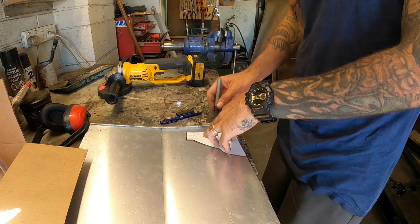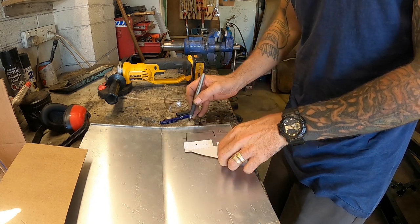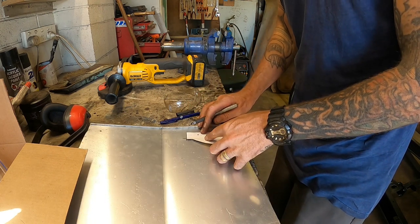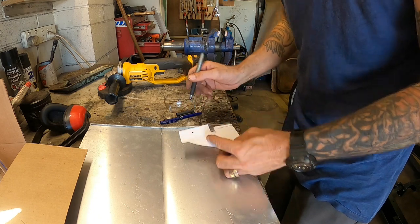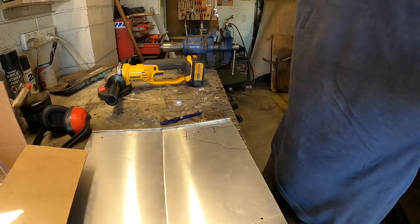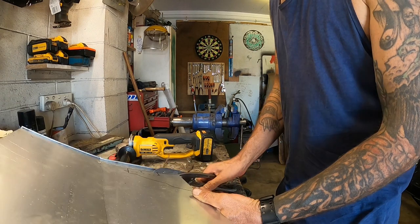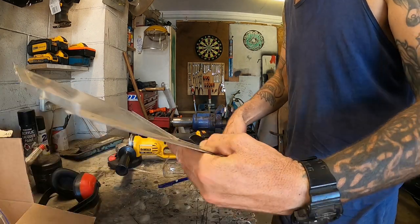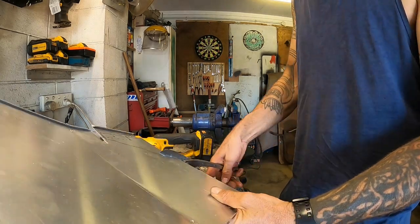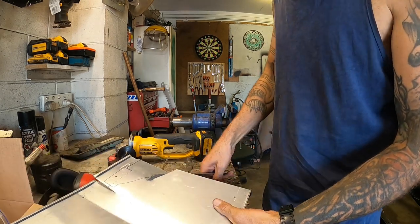And like that, and that's going to be my slice, and that's my fold, and that's my fold. The hole didn't come out. Just like that, right, I'll just tin snip that, I reckon. This fold doesn't help. This was part of the prototype for the little visor on the bike truck.